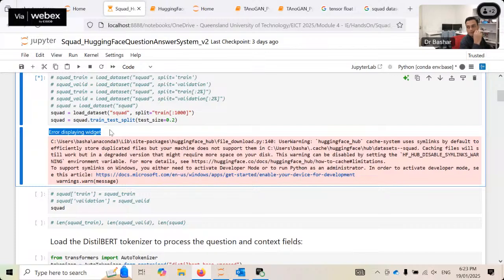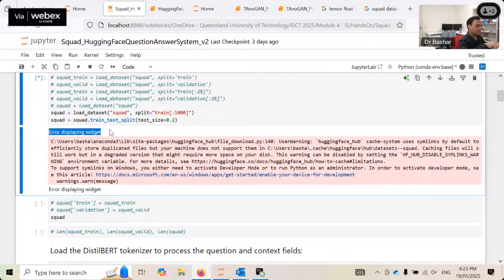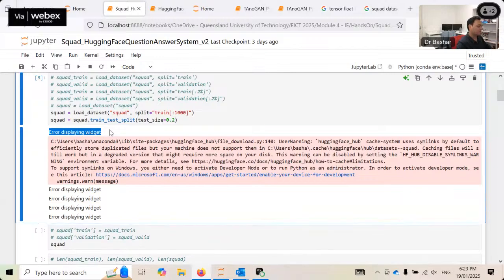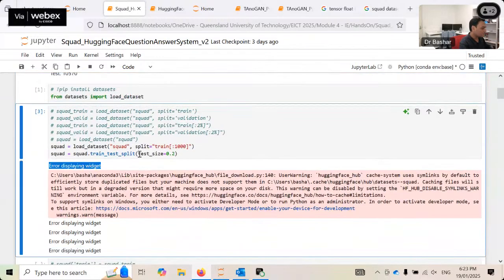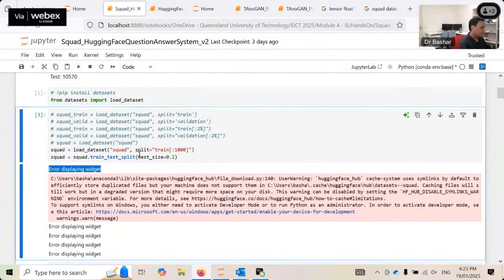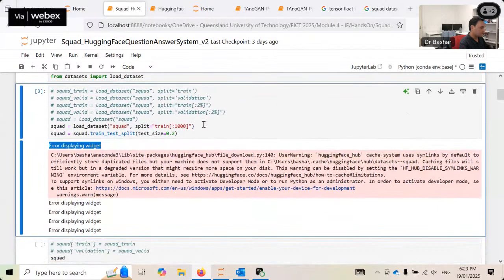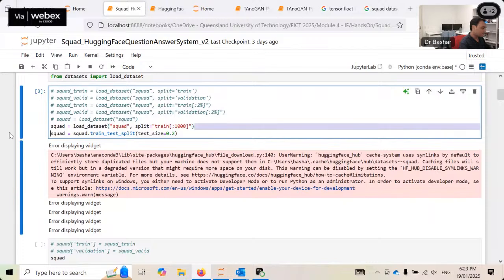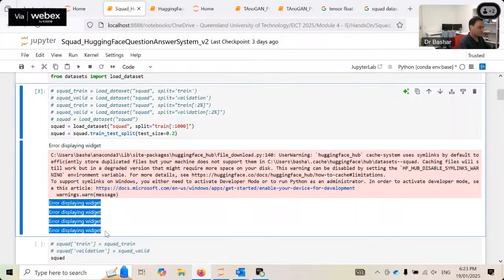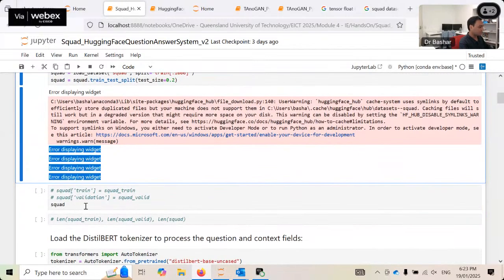This one is because, remember during the training you saw a progress bar that was going on. For this one, I think the JavaScript they use, maybe I don't have the updated version of the JavaScript, something like that. But don't worry about this one. This error is actually just a visualization of that loading bar, so it doesn't matter. You can ignore this one, or maybe on your machine you may not get this problem.